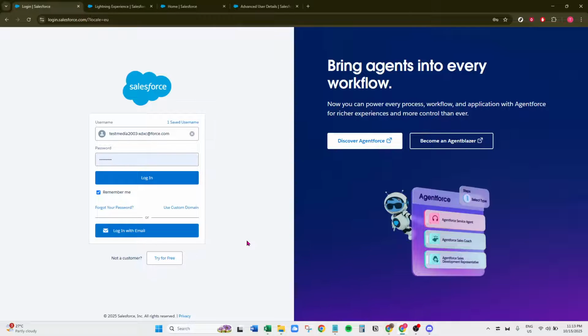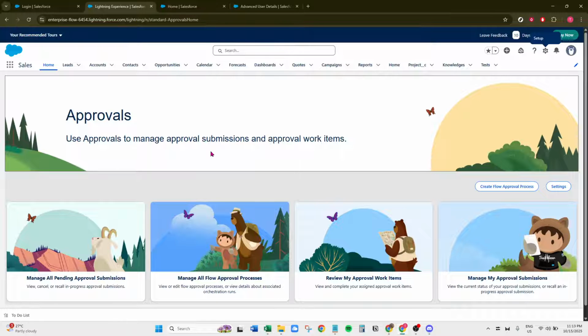First, the journey begins by logging into your Salesforce account. This might seem like a small task, but it's the foundation for everything we'll do today. Use the credentials associated with your Salesforce account, making sure you're entering your username and password correctly. If you have multiple accounts, double-check that you're logging into the right one relevant to your needs.